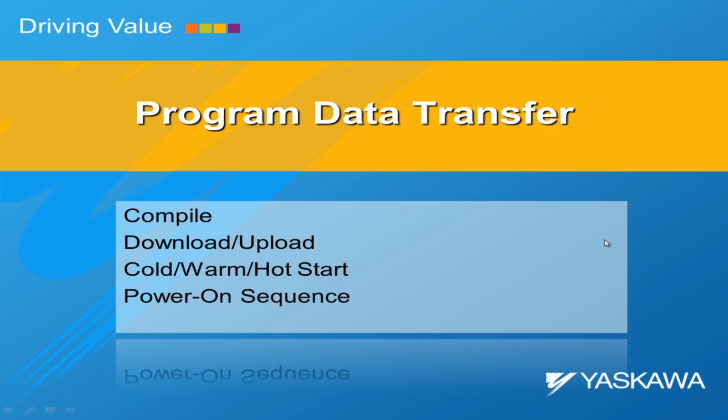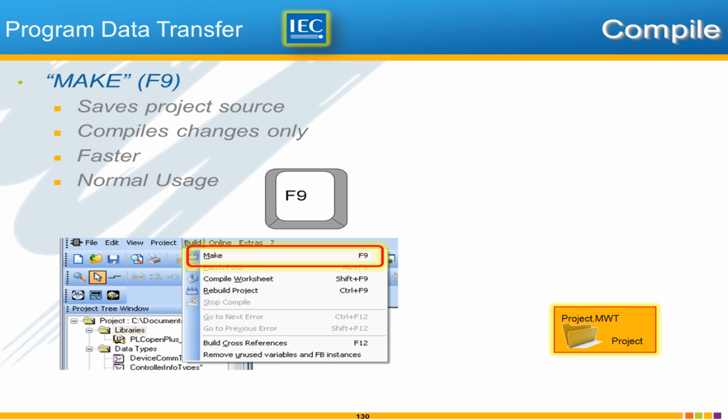Hi, I'm Matt Pelletier, and at this point in the training, you've used download changes many times, and you've performed that sequence of make, download, and warm start also quite a number of times. But in this video, I would like to explain the details and the options involved, considering the implications to the power on sequence and project storage for a real controller installation.